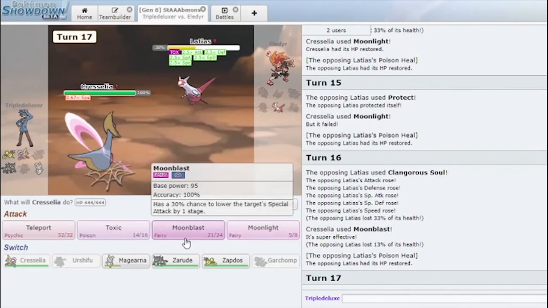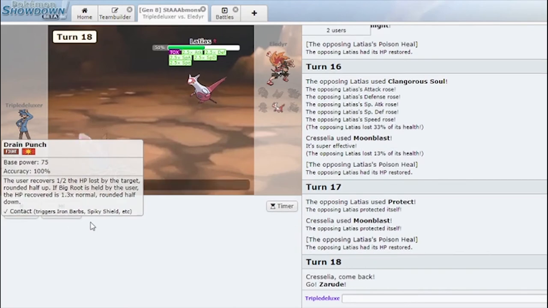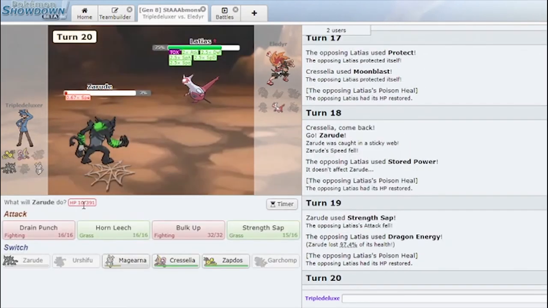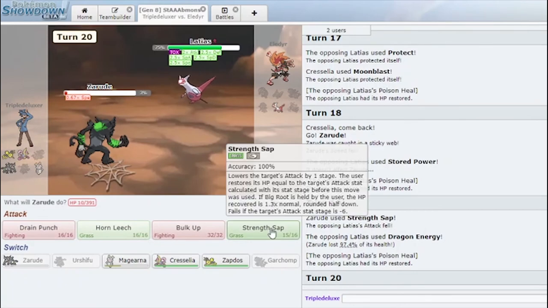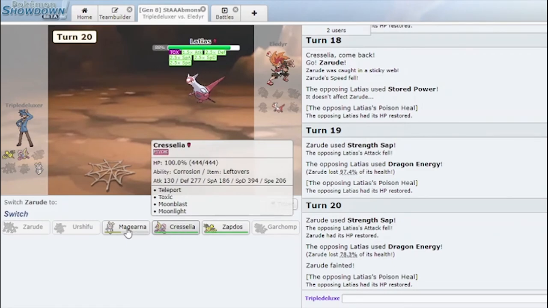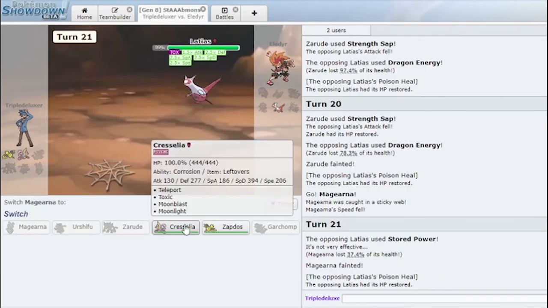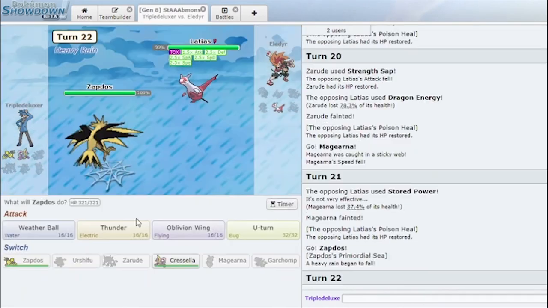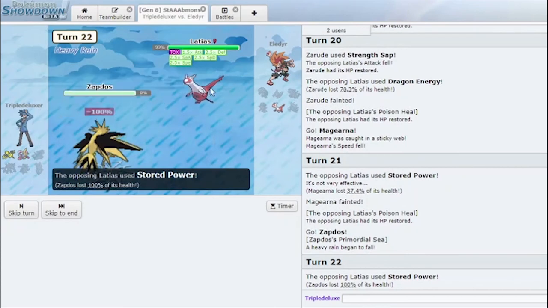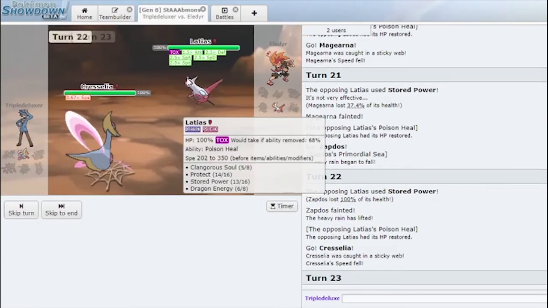I lost. I straight up lost. Actually, yeah, I think I just straight up lost. Oh my god. That's low-key really, really cool. I can't even lie. I don't mind losing to this as much. That's awesome.